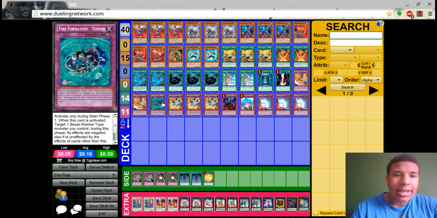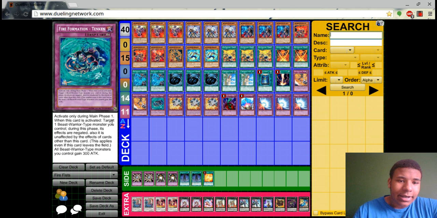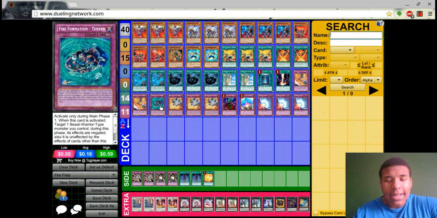And then 1 Tenkin, I may bump this up to 2 just because you save yourself from Raigekis and whatnot, because its effects are negated, but this, like I said, it boosts up your people by 300 attack, and it protects your people from spell or trap card effects that would destroy or whatnot.